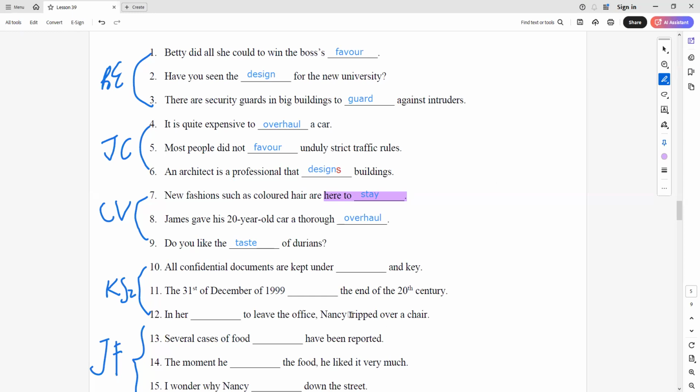Okay. So trip over means 绊到，所以你可以绊到石头，你可以绊到椅子，然后跌倒，对不对？So usually we say that trip over a stone and fell down, right? Okay. Now you can use it in these situations as well. Nancy tripped over a chair. Okay, trip over a chair. Next.